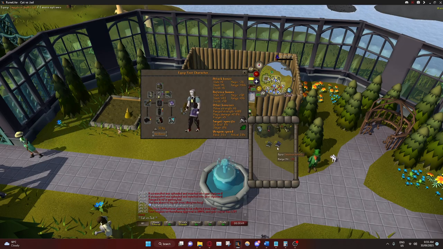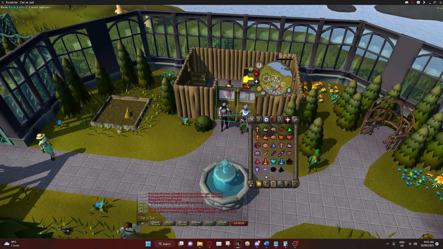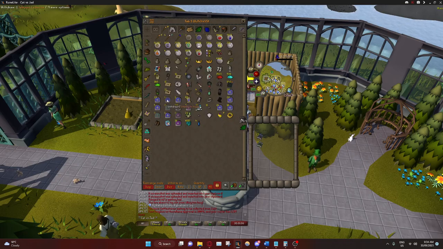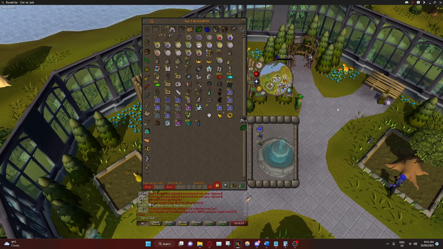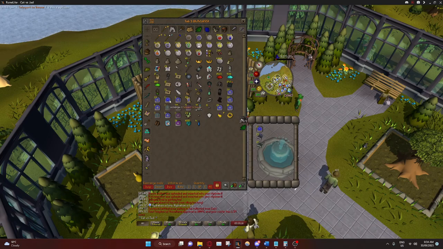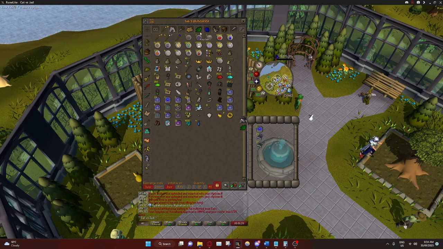You also need diamond bolts and sapphire bolts E. It's very important that you have access to sapphire bolts E. You then want to take out the following from your bank. For me, I use house teleports as my way of restoring attributes. So I withdraw some of those, and I always leave one in the bank, because if you die, you need a way of getting back. Could also use wise teleports for that.